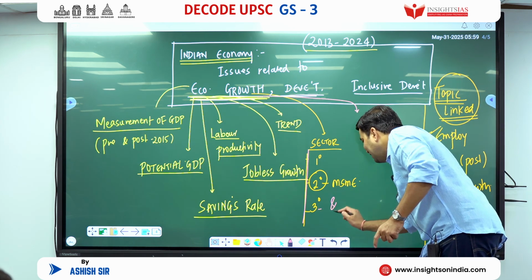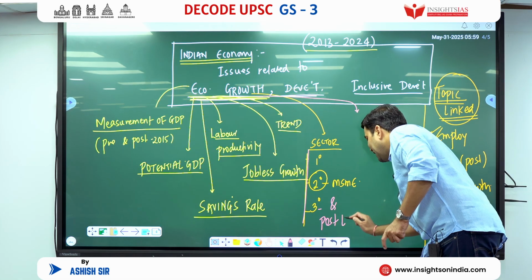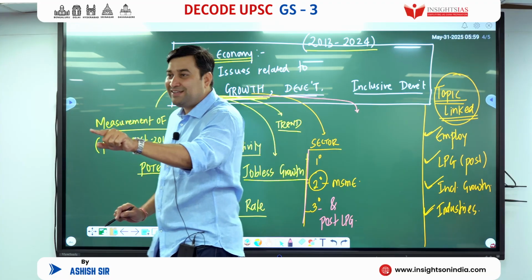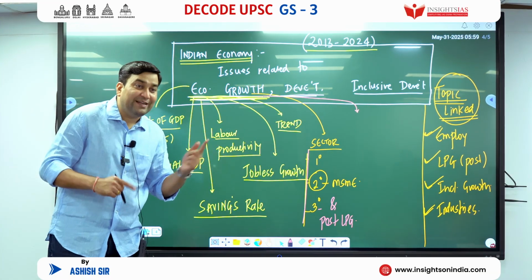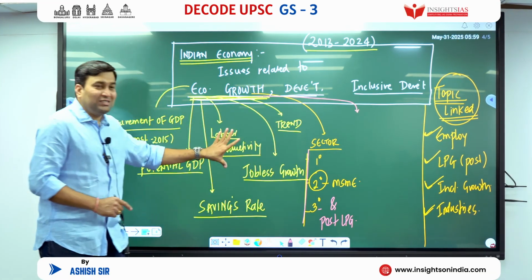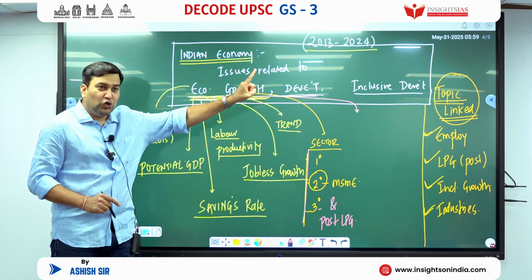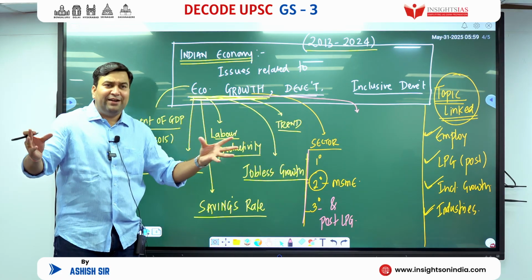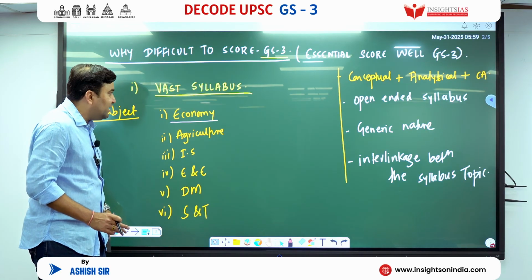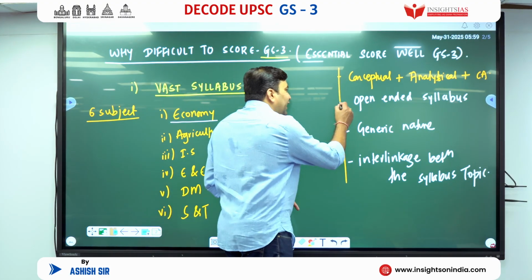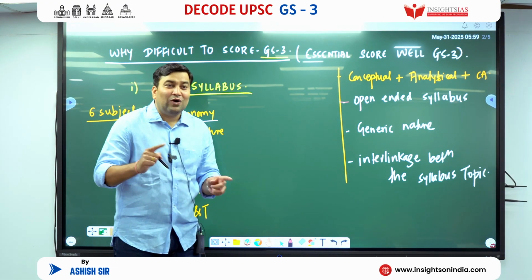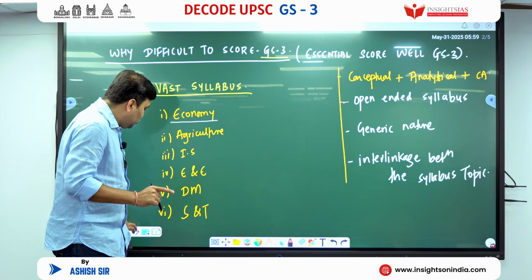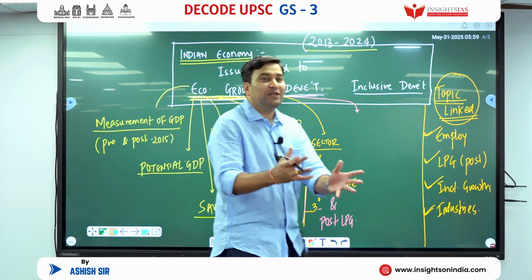Tertiary sector and post LPG era. How has FDI, FFI improved in which sector, which state? This is what analysis we need. These are all questions, previous year questions. Here I am trying to tell that topic itself is so open-ended. This is what is the first major challenge. The topic itself is open-ended. They can link to other different points. Getting the point? So that means aspirant needs to study in a holistic way the different issues.